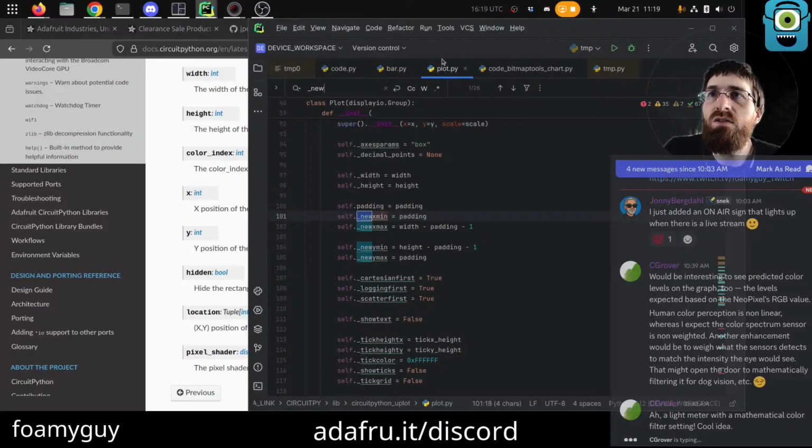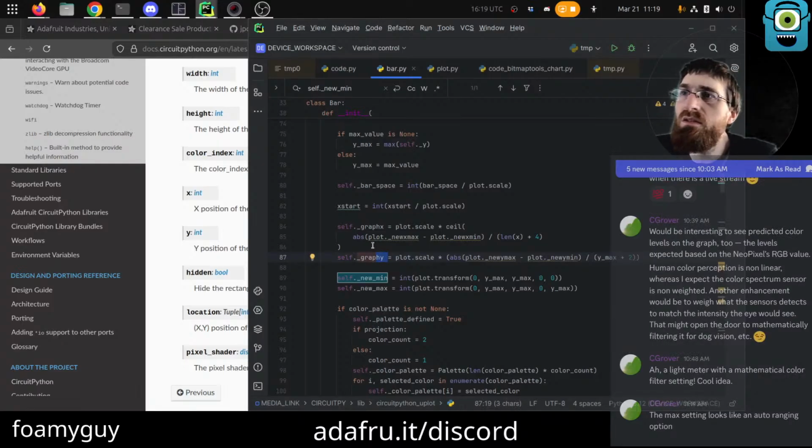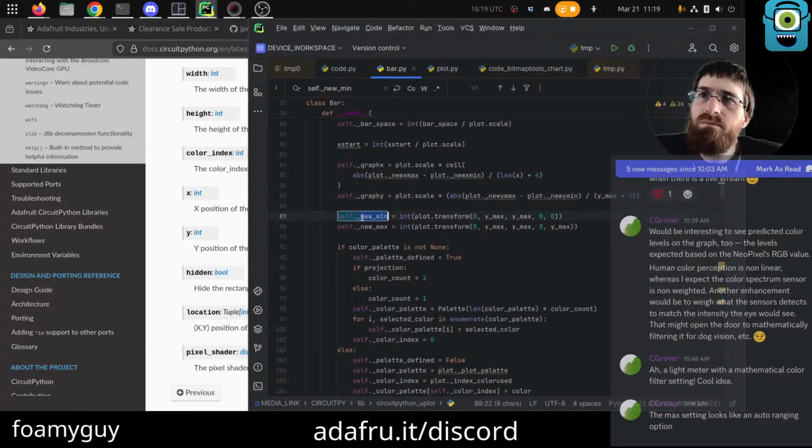See, in the weird, so new ymin and new ymax look like pixels, right? This is width and height in pixels and padding in pixels. Which makes sense, I guess, because this is calculating a y coordinate in pixels, it looks like. But why do these exist? I wonder if these never got implemented.